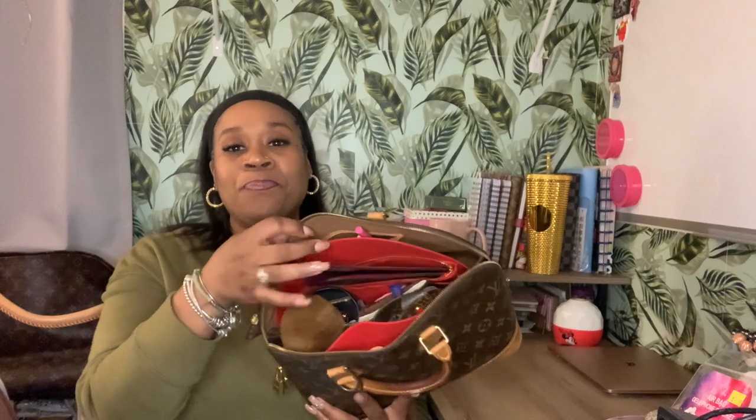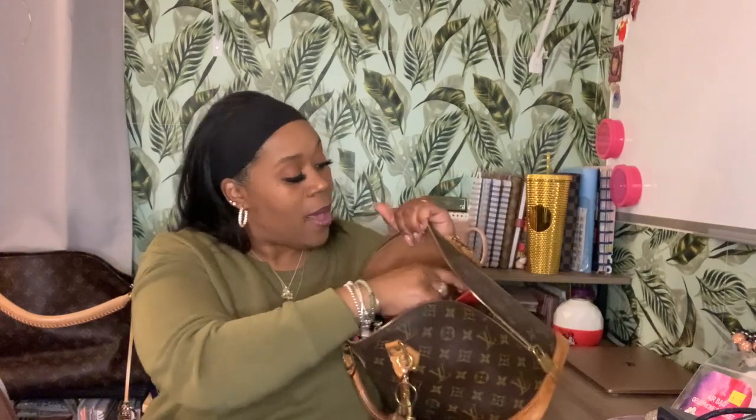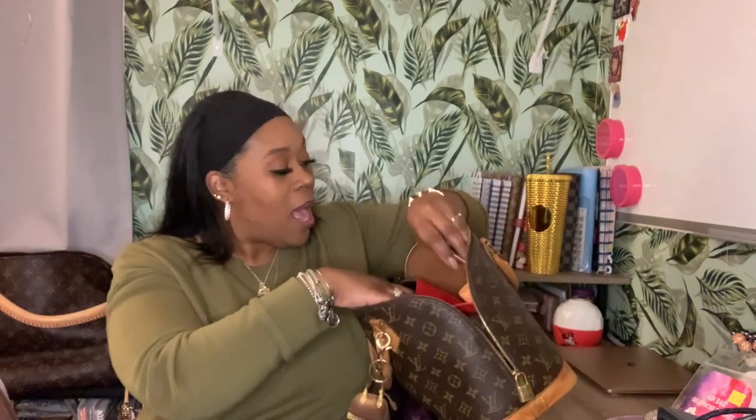Okay, we are too many minutes in and I showed y'all what's in this bag. I got this little insert off Amazon — it's not a Samorga, it's just a little cheap one. I'm going to start with what's not in the insert. I have what I was wearing today, which is my perfume. Of course I got the oil too — rocking the oils on my perfume to make them smell you when you walk past. And I have that Hello Kitty lotion.